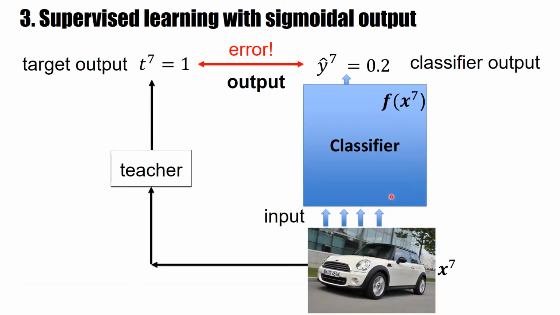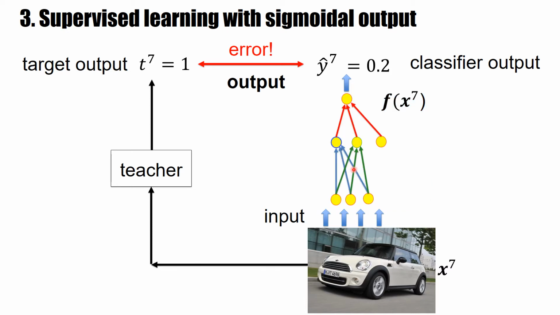In the end, we will be interested in a network which takes complicated inputs, such as these images, and it gives an output. And we use a classifier in the form of a multi-layer network, not just with one hidden layer, but maybe with 25 hidden layers, maybe with 100 neurons in each hidden layer. And we will compare the output of the network with the target output that comes from our database. And this comparison allows us to define an error measure.